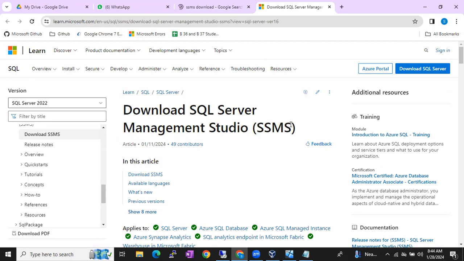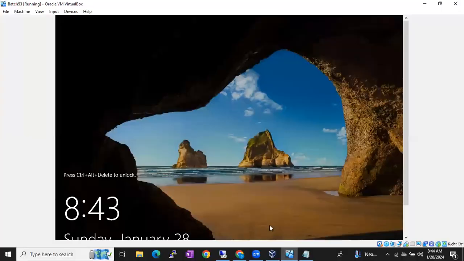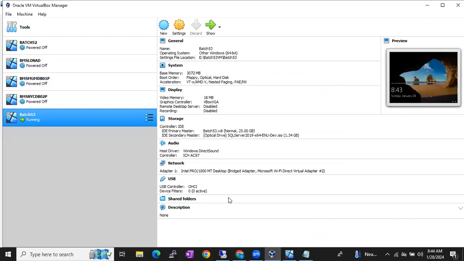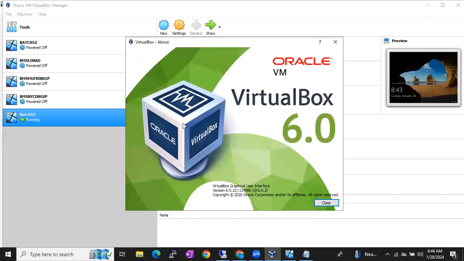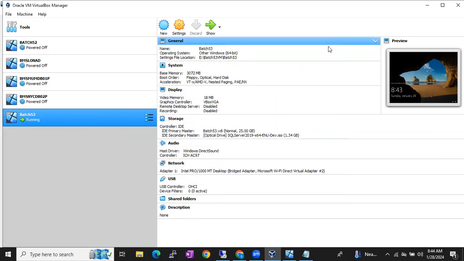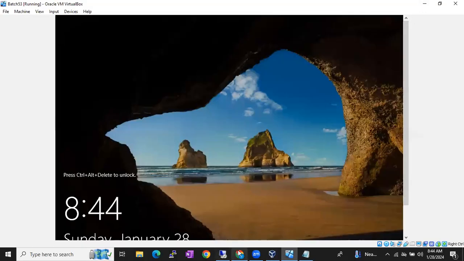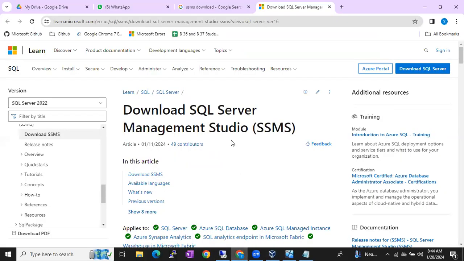Zoom is also having a version. The tool that you are using, Oracle VirtualBox, is also having a version, right? 6.0, 7.0. I'm using version 6.0, you might use 6.1. Every software component will have a version, guys. So SSMS is also a tool, and SSMS also has a version number.